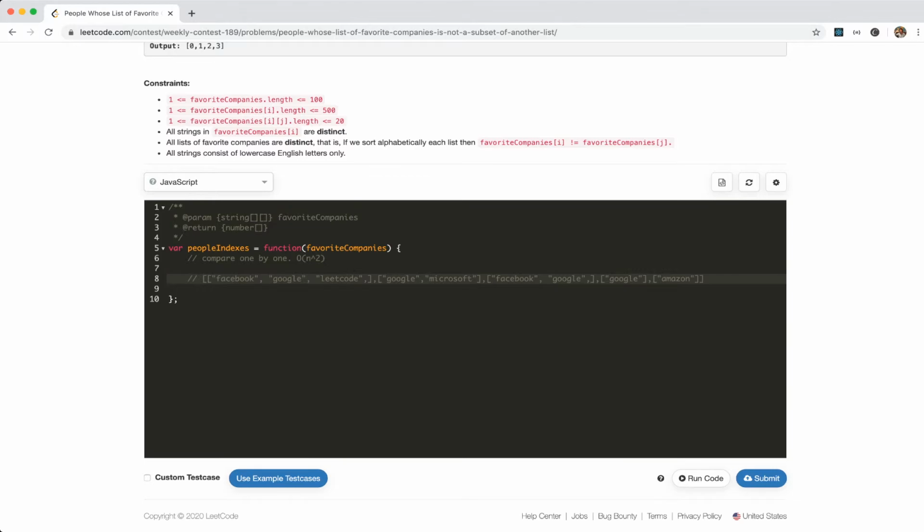So if they are sorted, now we compare these two: this one is lexically smaller than Google, so we move to the next one, and then we start matching. Once we find they are different, we could say these are not. If they match, it's a subset, right? If not, then it's not a subset.